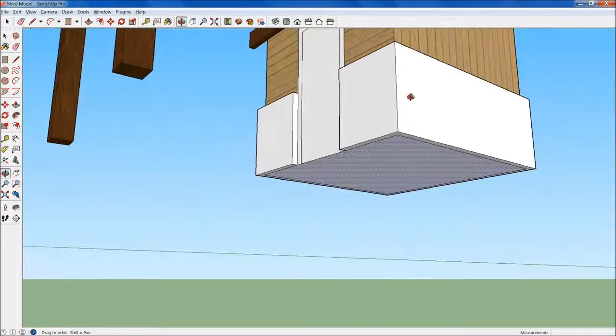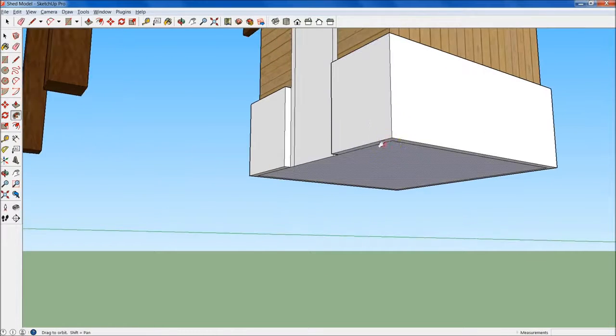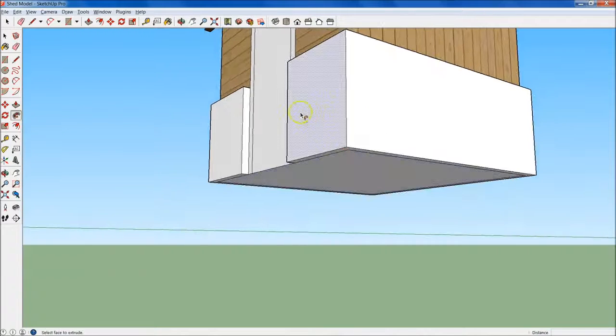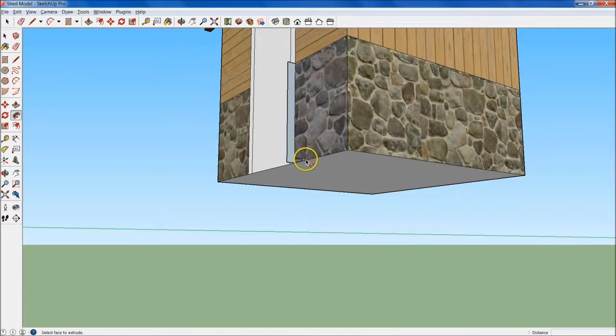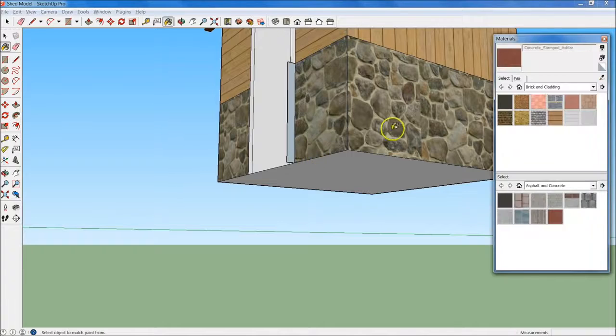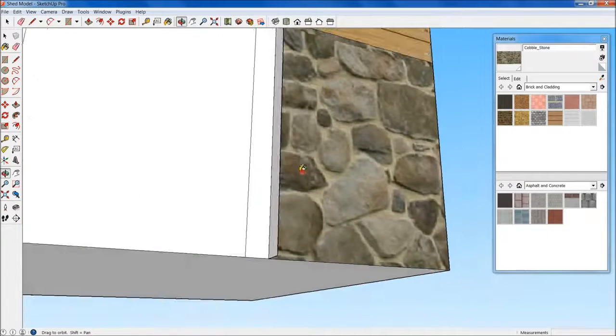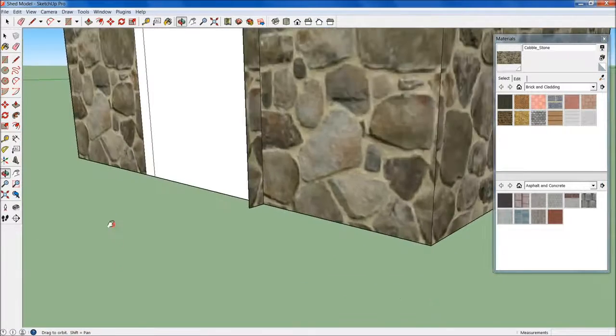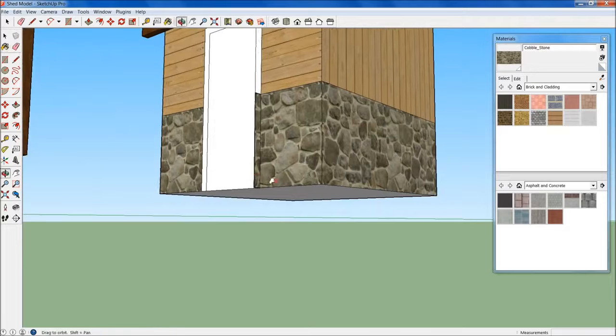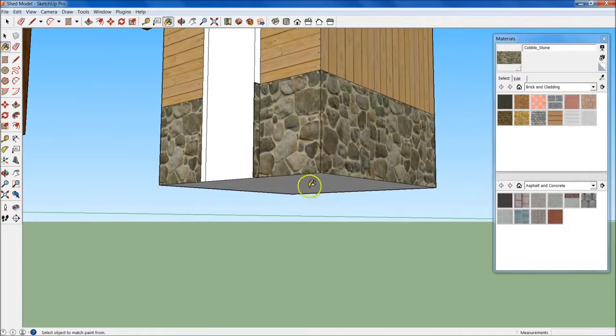So I'm going to go ahead and add materials to this, but I knew in advance that I wanted this to be stone materials. So the faster way to have done that would have actually been to add the materials first. So if I just come up here, hold down Alt to grab this, and then hit that there, and then just for due diligence, hit this side, right? Now when we drag this, it'll actually give us stone all the way around.